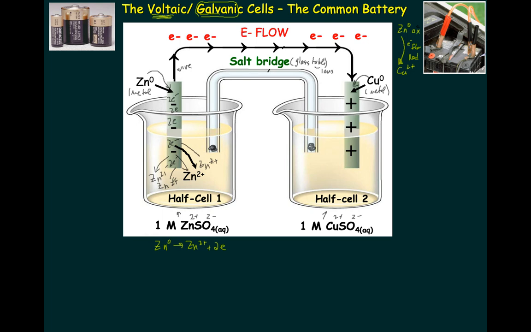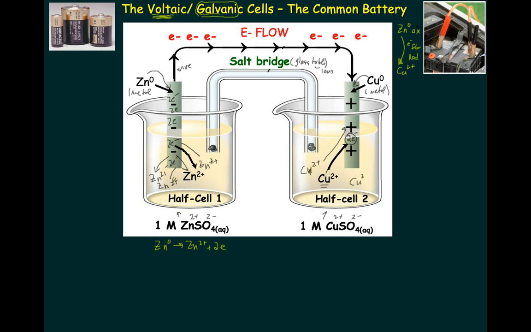And as they show up to the other side, we know that there's copper 2 plus in the solution from when we made it. So what's going to happen is as those electrons show up here, copper is going to go over and gobble up those 2 electrons. And other coppers are going to go and gobble up electrons that are coming from the other side.